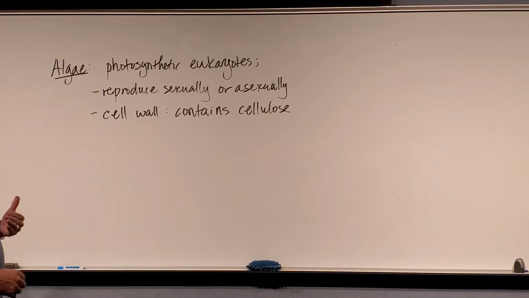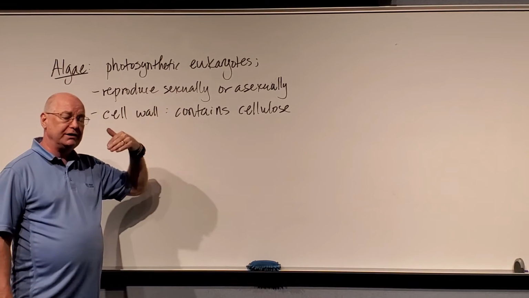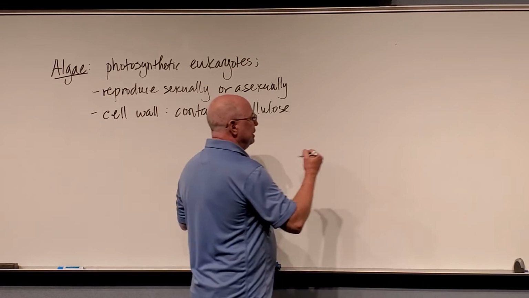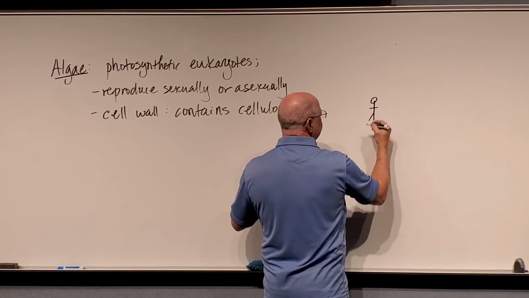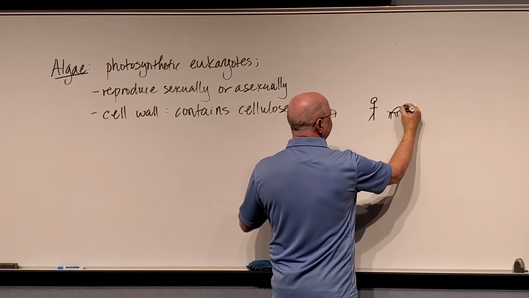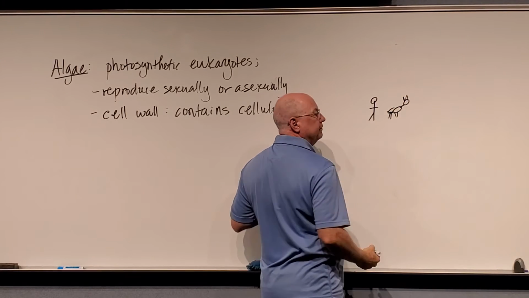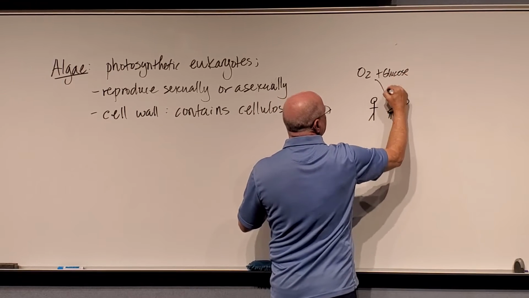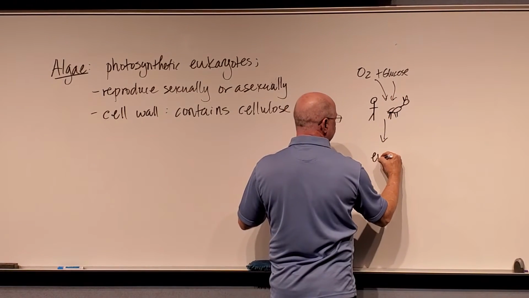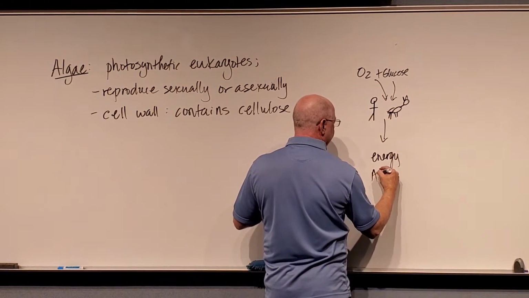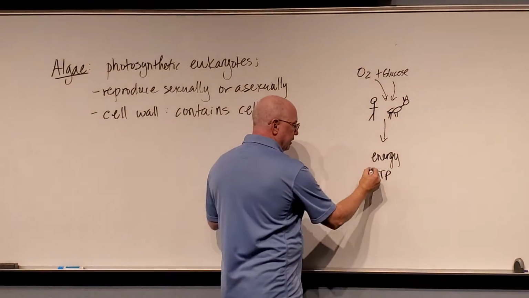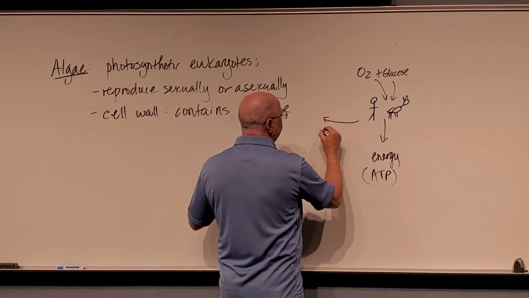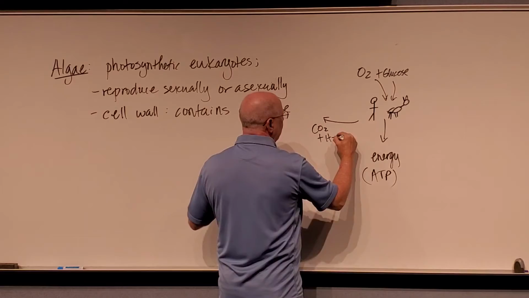And one of the things that we also know about algae is that they can produce a lot of oxygen. As they photosynthesize, they're giving off oxygen. So here's what I think is unique, okay? Human beings and most animals, I'll draw some four-legged creature here, okay? We take in oxygen plus glucose and we produce energy. We use that to make a molecule called ATP. Again, we're going to talk about this in great detail when we do the chemistry chapter. In that process, we release carbon dioxide and water into the atmosphere.